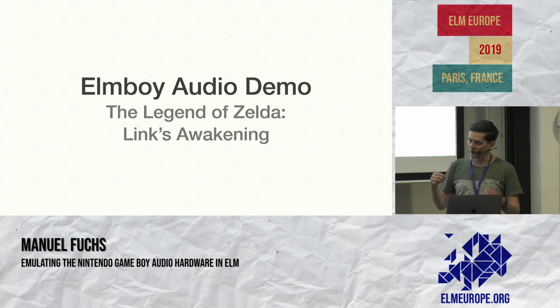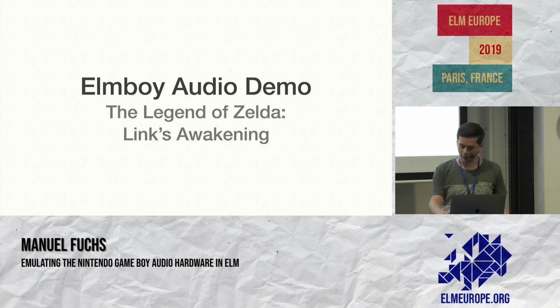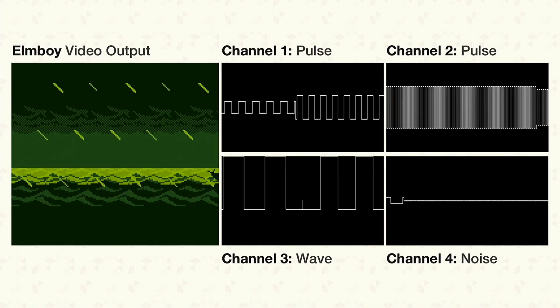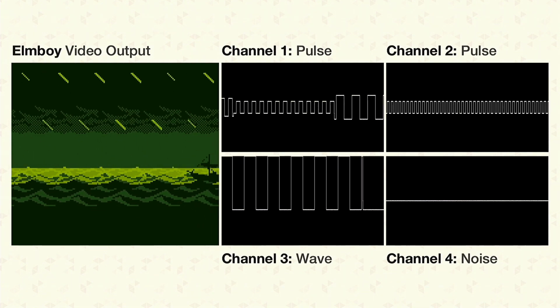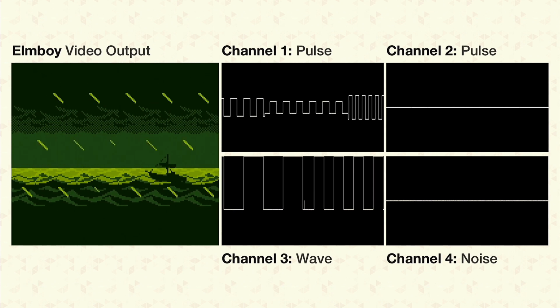I've modified it to skip the mixing part and instead output every internal channel on its own so we can inspect them with an oscilloscope while it's running. So here we go. So you can see that channel 3 is the bass part, and you can easily see how the pitch is changing. And the thunder is the noise channel.